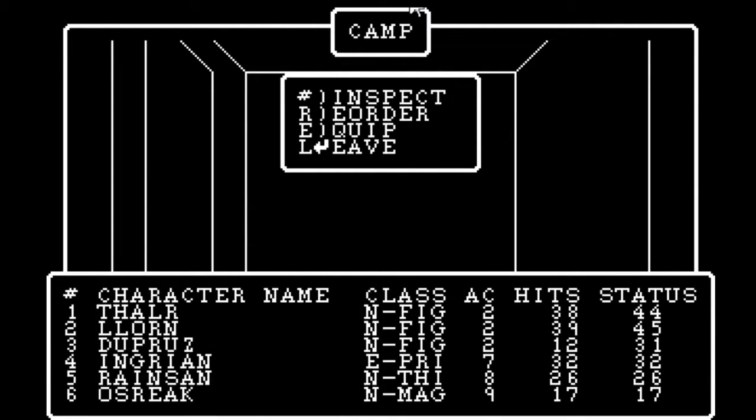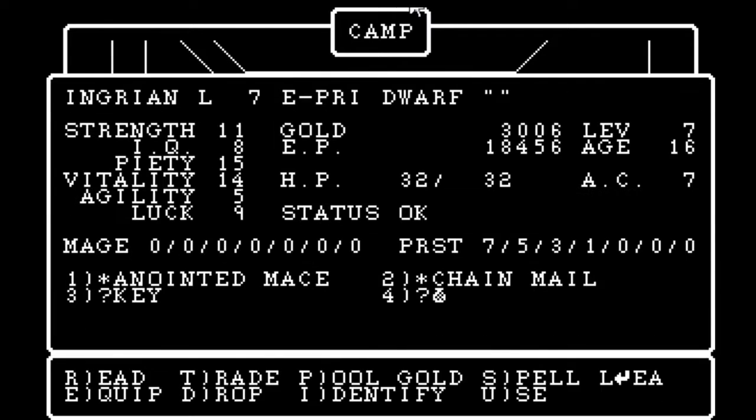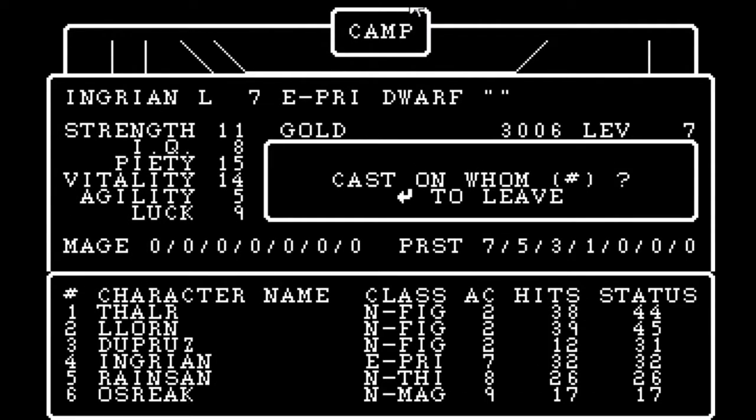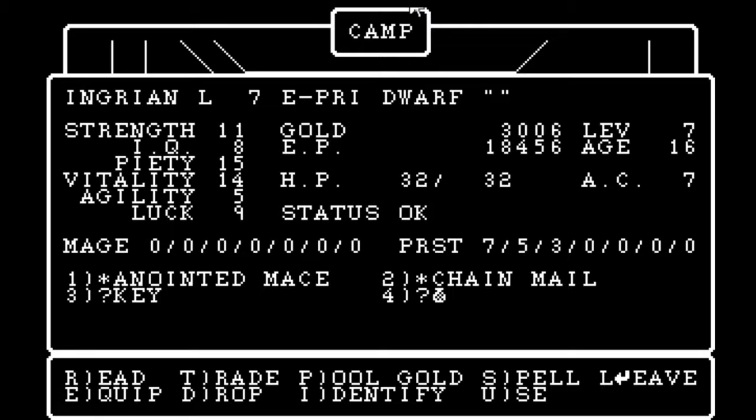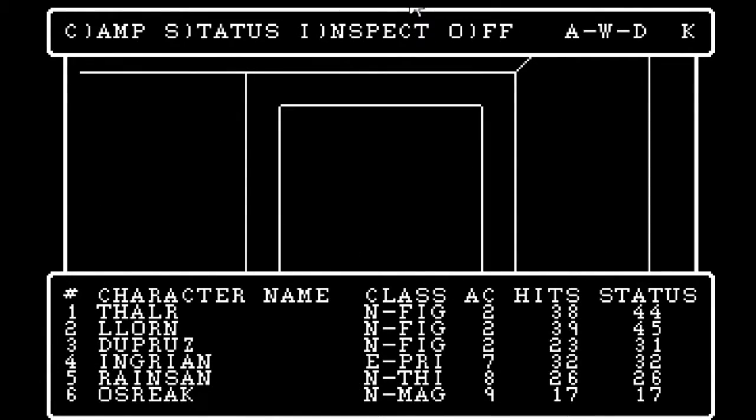I don't know that it can fail. So let's heal him back up. Dial is a better healing spell than Dios. So that gives a little more healing.